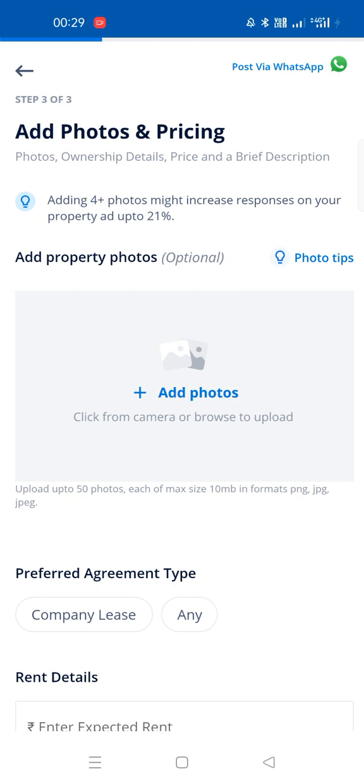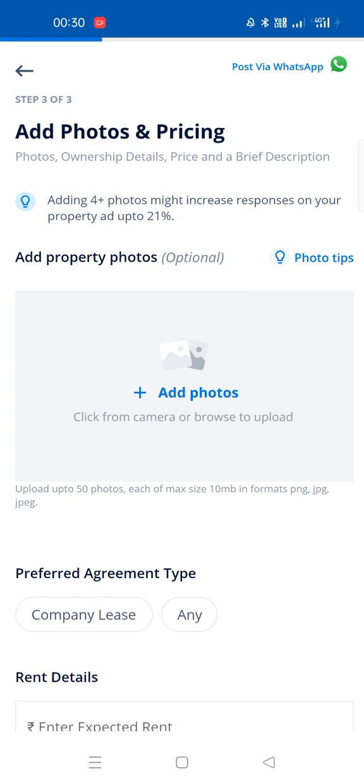So what happens is, usually with a semi furnished flat, they take photos when the furniture is there, so they misunderstand that it's a fully furnished flat, right? So owners also, consultants also, what you need to do is, you get the photos of the flat if it is a semi-furnished one, as it is, as a semi-furnished flat. If you take photos of the furnished flat, and you are giving it as a semi-furnished, then there will be some bit of confusion. So what you need to do is get photos accordingly.